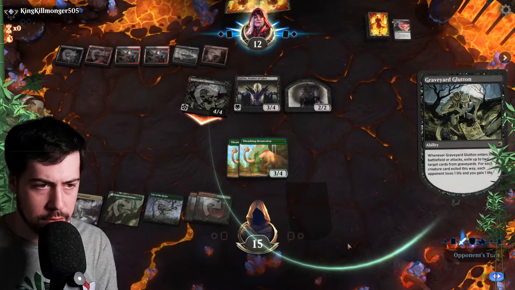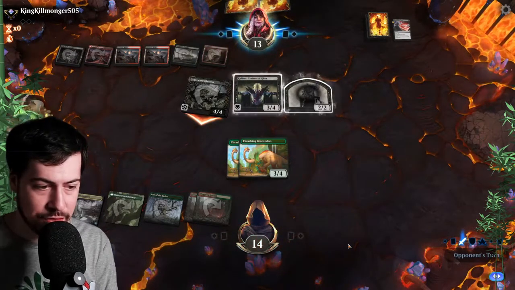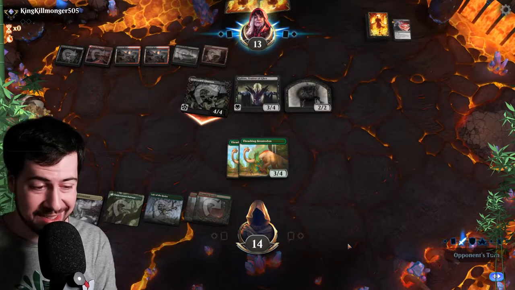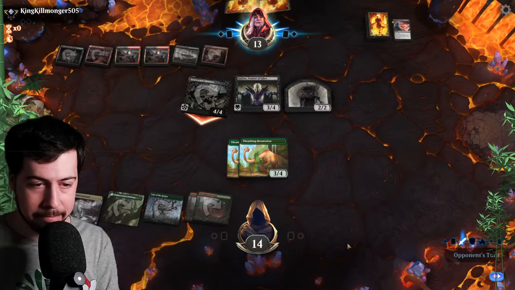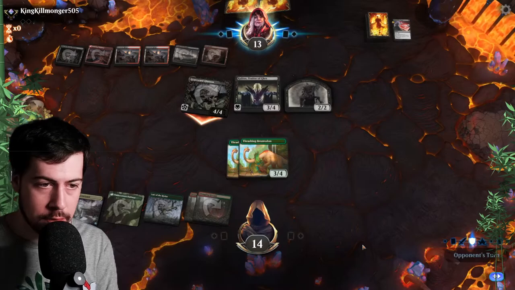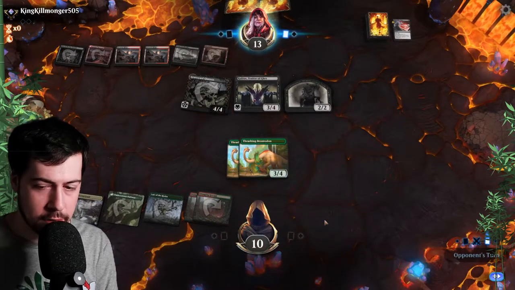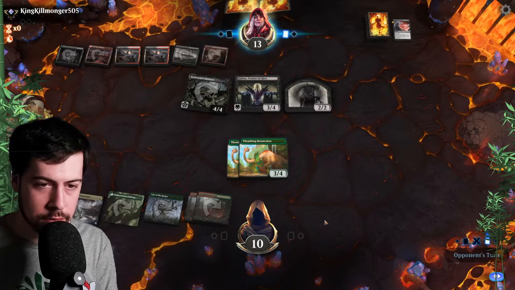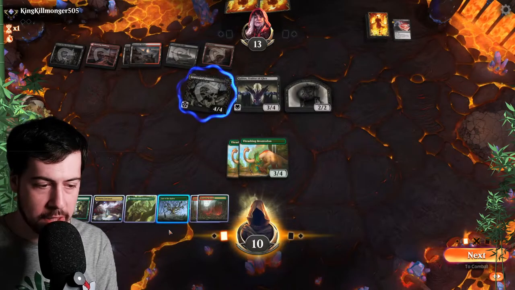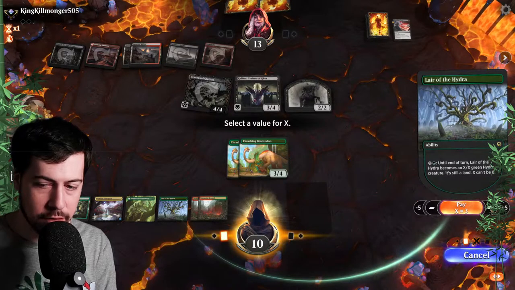I'll take everything. Want to maintain the Thrashing Brontodons, potentially helping us to cast Ghalta. We could cast Ghalta next turn. We're reducing her by 6. We got 6 lands. It may happen. Come on, you can do it. Ghalta. Ghalta. That's not Ghalta. But gonna make a pretty decent size Lair of the Hydra, that's for sure.